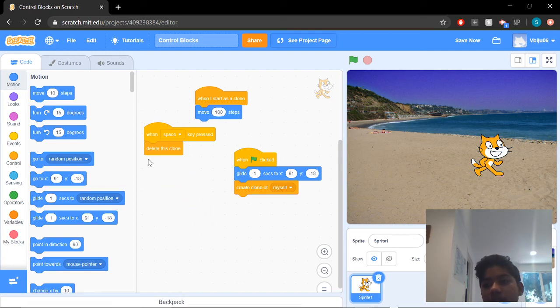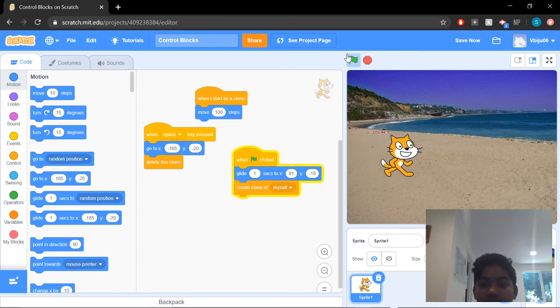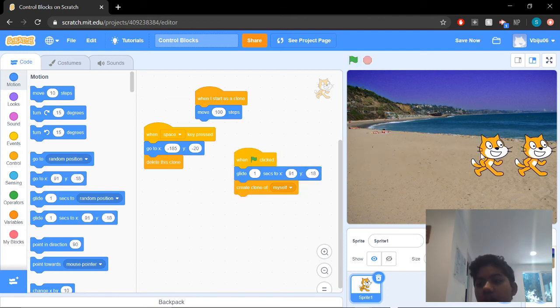Easy way to do this, space again. And now that the clone is deleted, you can do that. Sorry, I was thinking of the flag when I said that. I really meant the space bar. So now I have this position here. Honestly, I'm just going to put this here so it's another thing. Just reset. Don't worry about this too much. Deleting the clone is another way of resetting it, and then boom. You notice how the clone was right here, but now it's here.